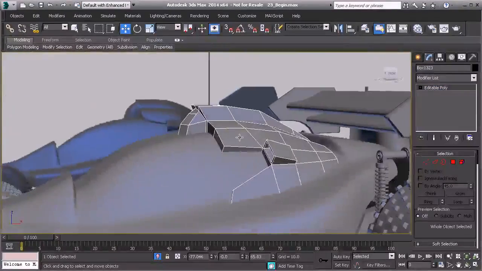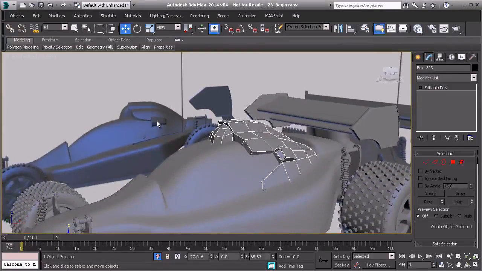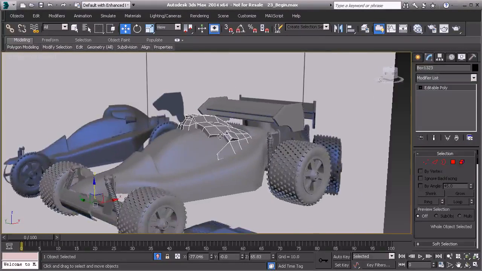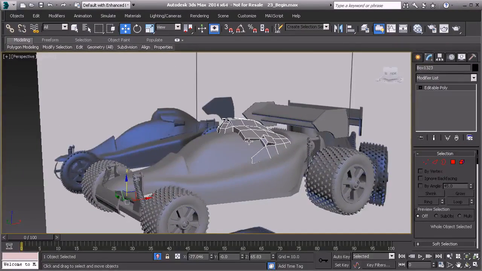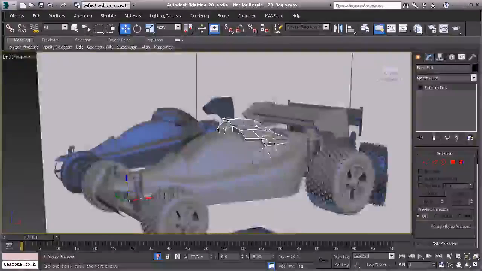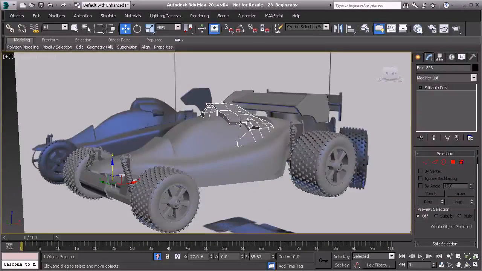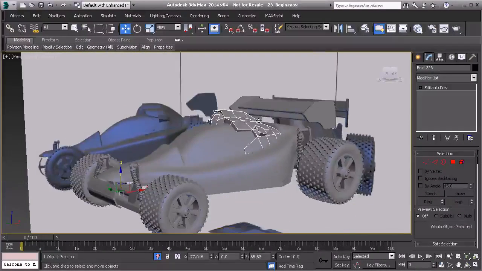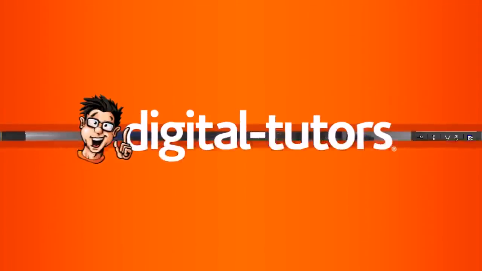So there we go. We've got the rough shape of our shell, and at this point, all we have to do is apply Turbo Smooth to get that as smooth as possible. But again, like I said, we're going to wait to get that finished. In the next lesson, we're going to take care of our antenna, and then we'll clean up any smoothing that we need to do. So I'll see you then.